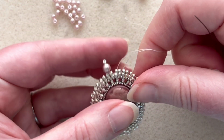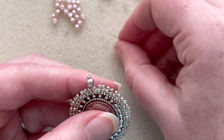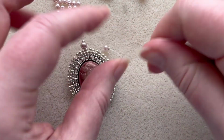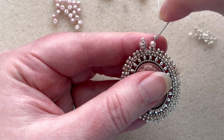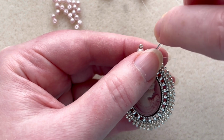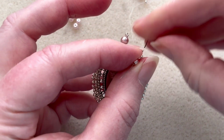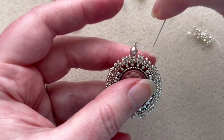Okay, I'm just trying to get it centered there. So here we're going to add one of our 3mm pearls and a seed bead. Same thing, push it down, skip the seed bead, go back down through the pearl and into the next column. If I can get through my pearl. There we go. Sometimes it can be a little bit hard because of the coating on it.